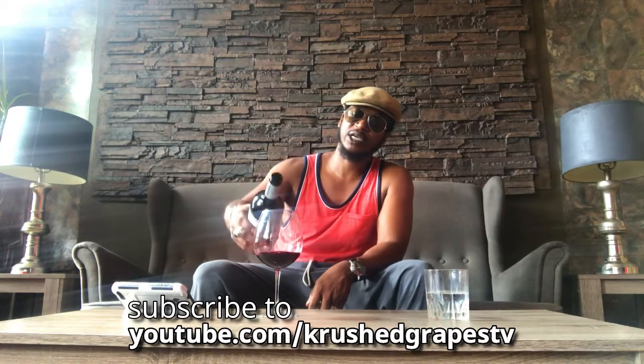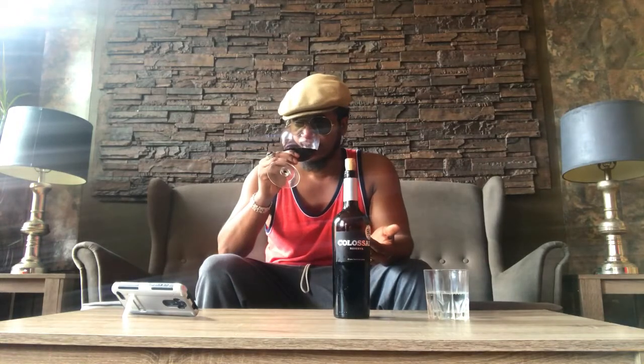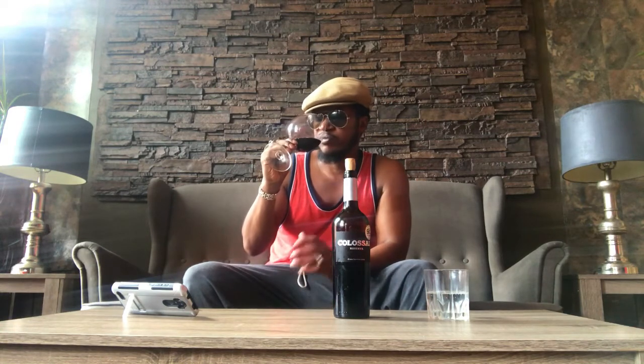has been chilled. It's around 60 degrees. We're gonna check it out. If you can see through this camera how deep this red color is, it's incredibly dark red. It's thick and oily even. I can smell the nose from here before I even put it to my face. I opened this maybe an hour ago just to let the air hit it. I would suggest opening this bottle for at least 30 minutes to an hour or decanting it, to get the full bouquet and everything.